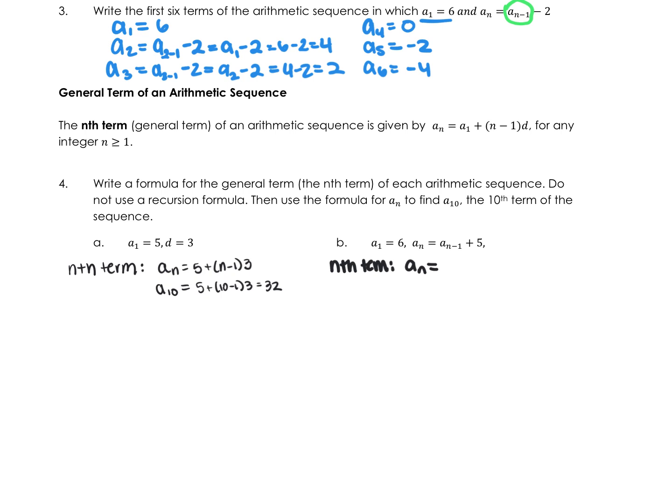Well, this is a recursive formula, right? And what does it say to do? It says to take a minus 1, the previous term, and do what? Add 5. So what are you going to do to the previous number every single time? Add 5. So we actually do know what D is, right? This is the recursive formula. So they tell us right here that D is equal to 5 because they give us the recursive formula. And if you add 5 to the previous term, that's literally what it means to be D, right? To add 5 to every number each time. So they actually did tell us D. So go ahead and write down what your general formula will look like then, your explicit formula, now that you know A1 and D.